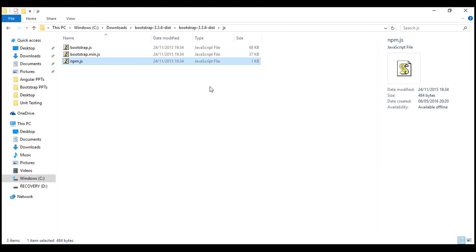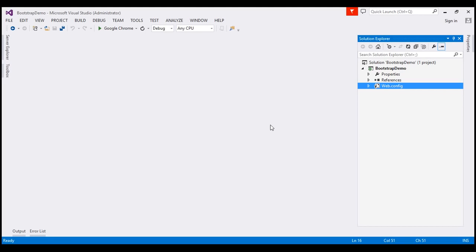For this course, I'm going to use Visual Studio 2013 as the editor, but you can use any editor of your choice. Now, let's look at the steps involved to create our first web page with Bootstrap. Let's flip to Visual Studio. Here, I have an empty ASP.NET Web Application project. The first step is to add a folder that contains the 3 subfolders, fonts, CSS, and JS to the root directory of our web project.